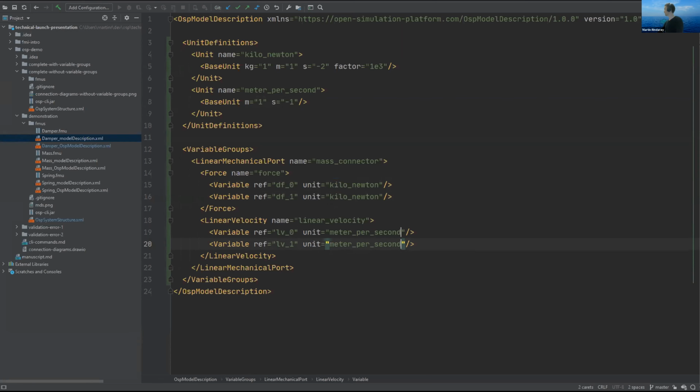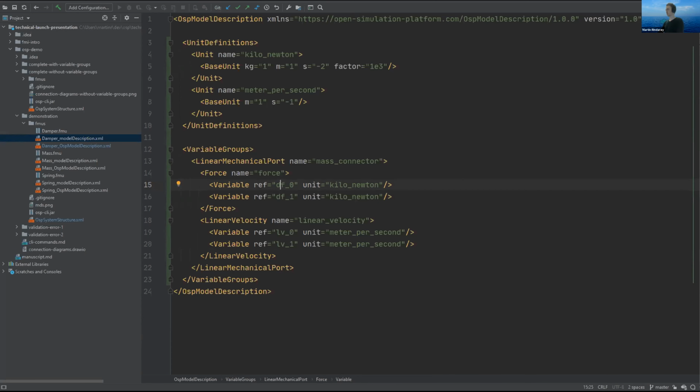Like so. So this is what you do as a model developer, and the model developer knows what the units are supposed to be and what all the variables actually represent.